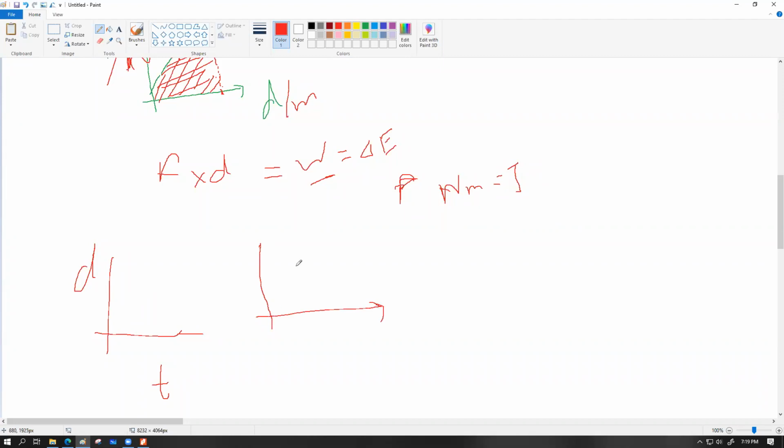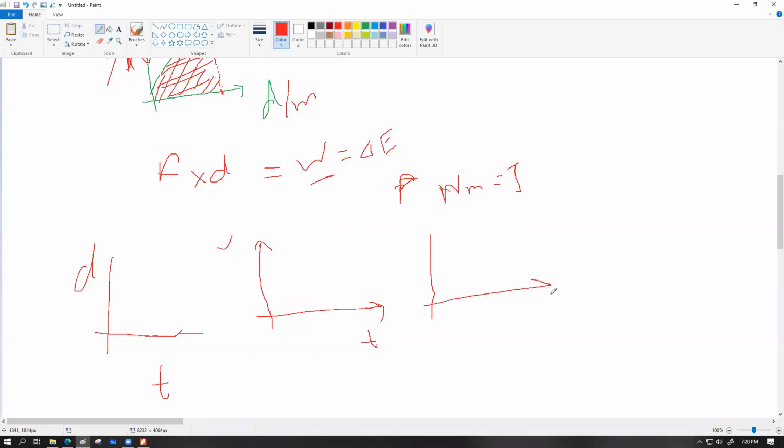However, if I have a vt graph, what is the gradient quantity of this graph? Acceleration. Hear me out. What is the gradient quantity of this graph? That is acceleration. Someone said distance. Distance is the area quantity. So for this graph, the gradient also means something and the area also means something. But that's not the case for the dt graph. For that graph, a meaningful quantity was only the gradient. The area of that graph did not mean any meaningful quantity. But for this one, both of them are available.